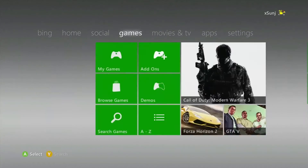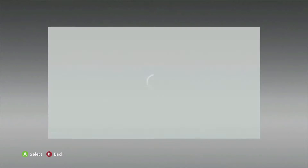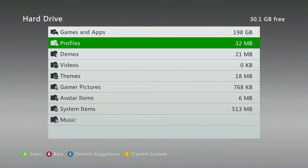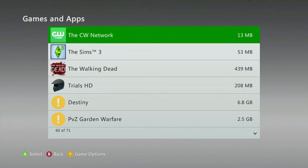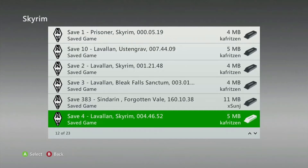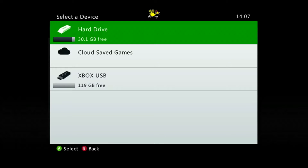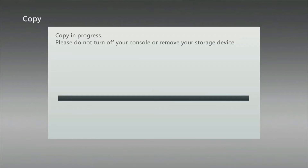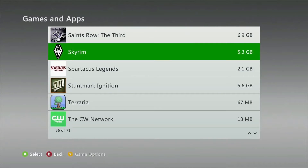Alright, so on the 360, you're going to navigate all the way to the right to Settings. Go to Storage. You should see your hard drive and your USB, but the save's going to be on your hard drive. Navigate all the way down to Skyrim — it's going to be in the S section. Alright, and you should be able to see the name. Copy it to your USB. You might have to format your USB — your Xbox will let you know if you have to do that, just click yes. It's going to erase everything from the USB drive, so make sure you have everything off of it that you may need.